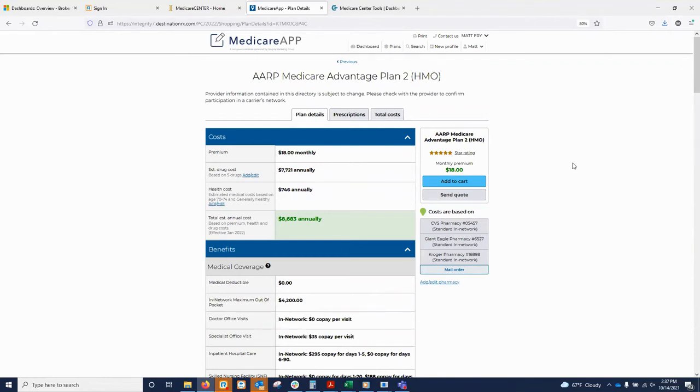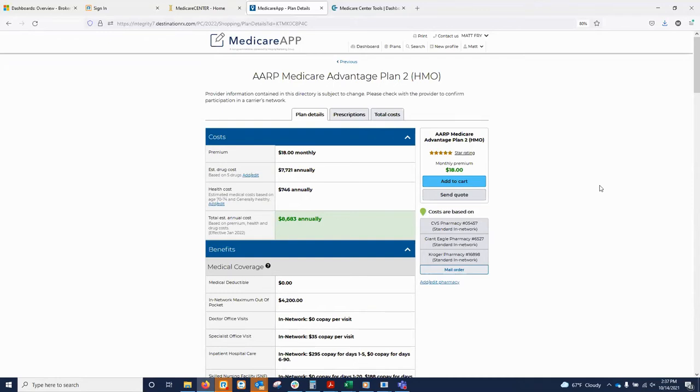I got the question, once you change the filter to show estimated drug cost, will it stay that way for future quotes? Also, I think that the health cost filter should be removed. Creates too many questions from clients. I will take that feedback for you, Steve, in regards to the health costs. I know that Medicare.gov, I believe, still has some of those health costs as well, which I think is where some of that mindset still comes in.